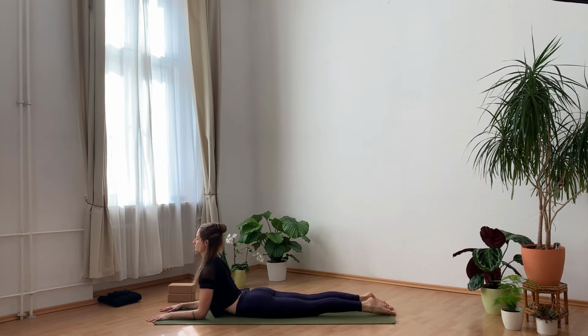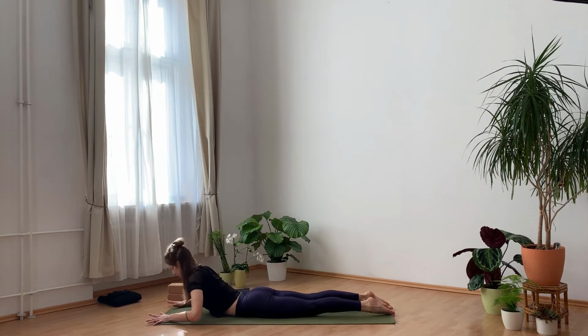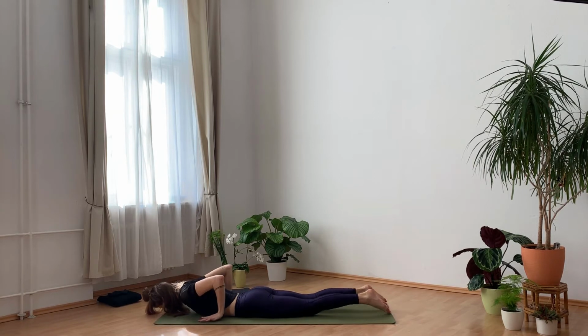Draw your shoulders back and down. Take a deep breath here. Maybe placing your hands a little wider. Inhale, straighten your arms, lift your chest, your belly off the mat. Exhale, fold down all the way. Place the hands in line with your chest.